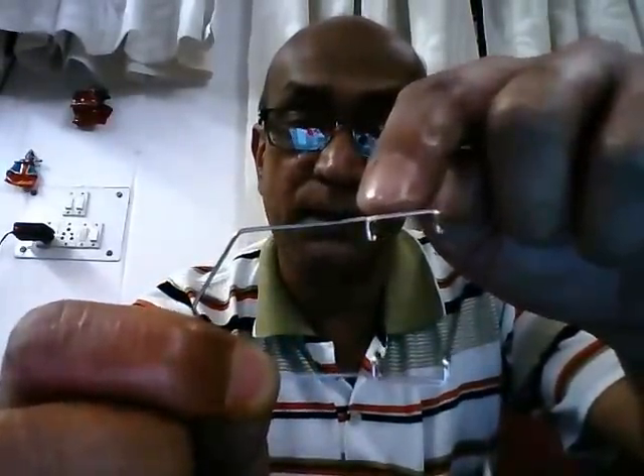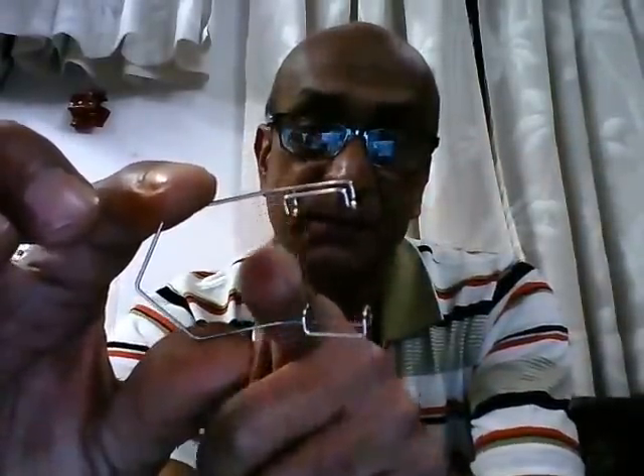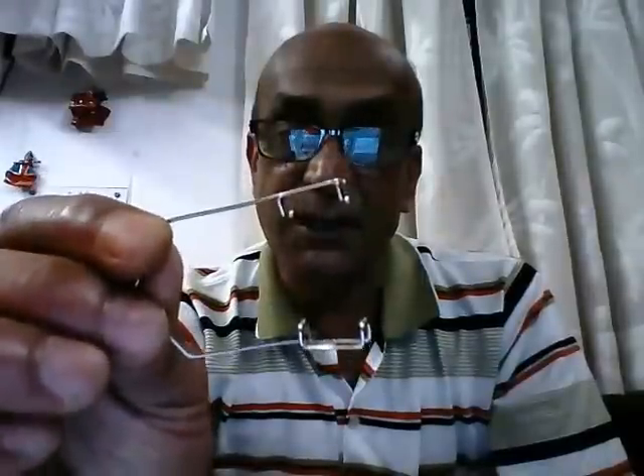One limb goes under the upper eyelid and the other under the lower eyelid. This is the 14 millimeter adult size, meaning the separation between each end corresponds approximately to the length of the eyelid. The unique feature is that the width of separation is constant and cannot be adjusted — the distance between the ends is 25 mm on one side and 22 mm on the other. Like the previous speculum, it is unguarded and has a small angulation over the orbital margin. This is the Barake wire speculum — non-adjustable, unguarded, and universal.